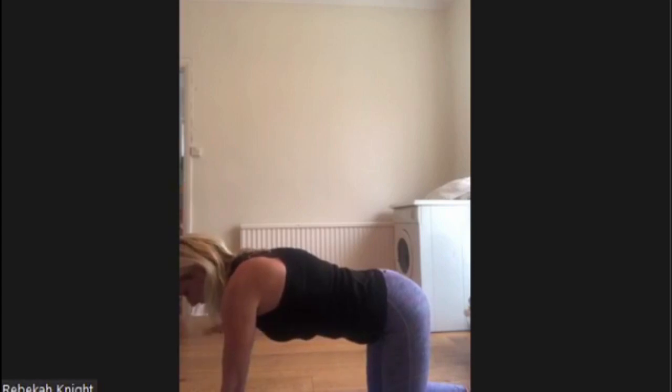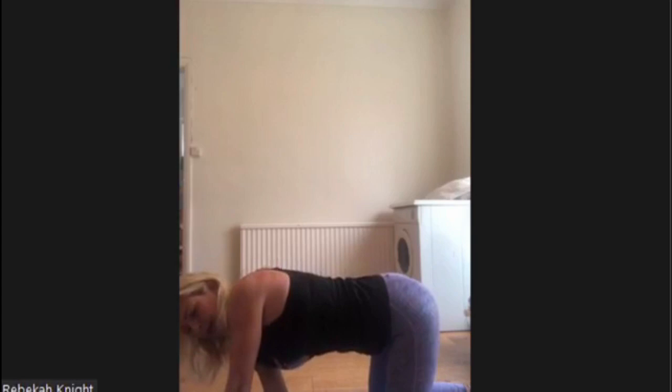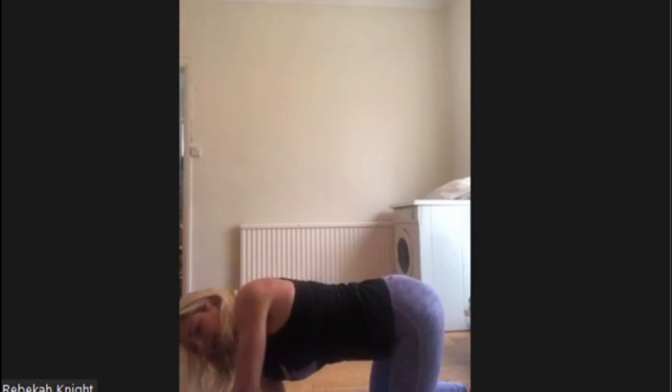And your right hand is going to thread itself underneath your left elbow. So thread it out towards the right hand, to the left hand side. So your shoulder comes all the way down to the mat. And you've threaded your right arm underneath your left armpit. So you've threaded it like a bit of thread through a needle there.